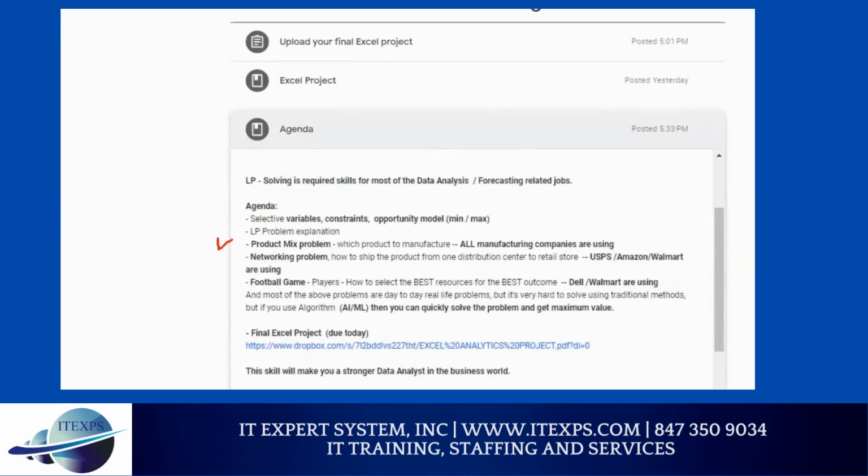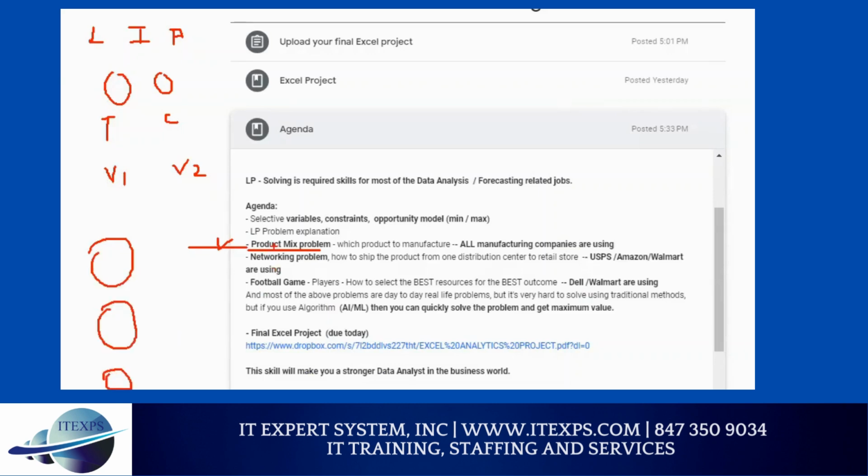Complex problem, first problem, product mix. This is the easiest problem. If you are working in a manufacturing company, should I manufacture tables? Should I manufacture chairs? Should I manufacture vaccine 1, vaccine 2? Should I manufacture laptops? Should I do iPhone? Should I do appliances? What should I manufacture? This one is a manufacturing problem. Should I do fertilizer A, B, or C, like that? So this is a product mix problem, an easy problem. In 30 to 40% of problems you will see manufacturing.